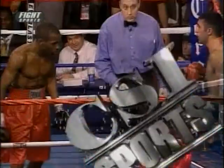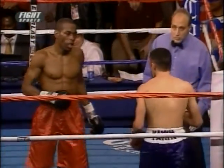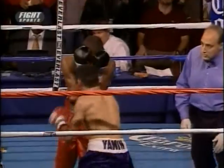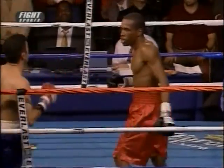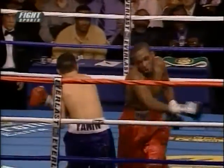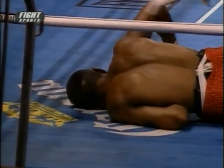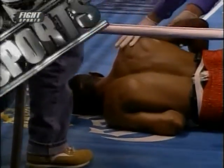Yameen Mohammed just about knocked out in round one, but at the end of round three, he comes up with a home run punch. Now let's see if this is strategy. There's a left. Hands down low by both fighters. Muhammad gets a breath and lands a right hand. Man. He's too tired to show any jubilation there, Muhammad was. If he had jumped up, he would have fallen down.